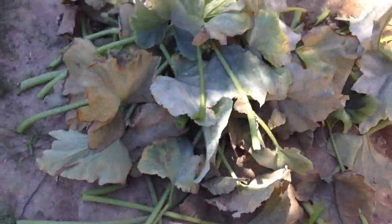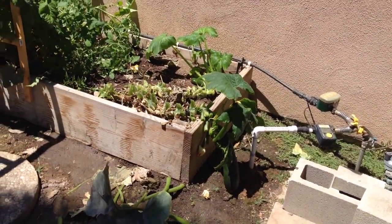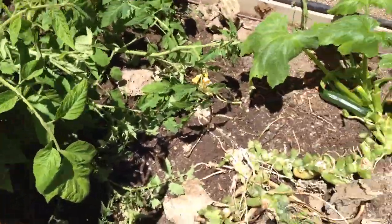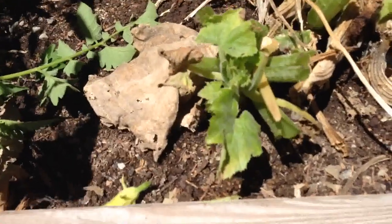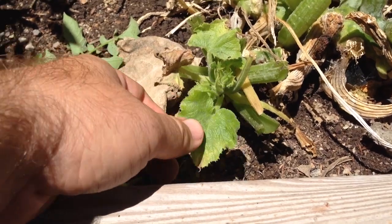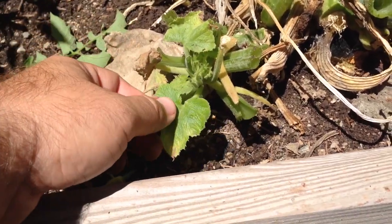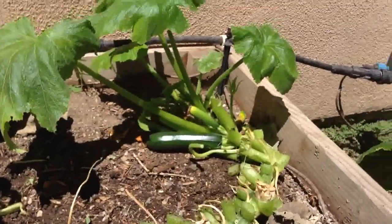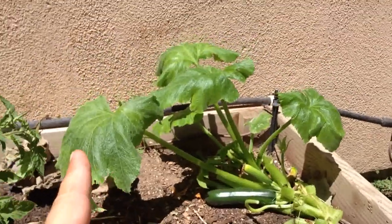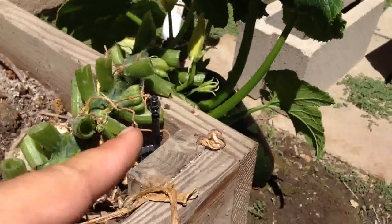So I pruned off nearly a little over 80% of the plant. When you're going through it, you want to look for a new shoot area, even if they look horrible like this one. See how there's all these little new leaves? They're discolored because they were out of the sun due to the other leaves. You want to look for areas like this — the leaves are good, they're just kind of drooping because they have not had sunshine.